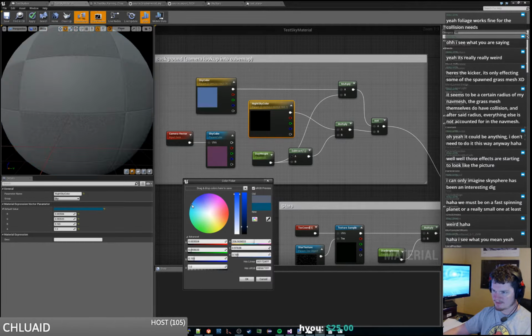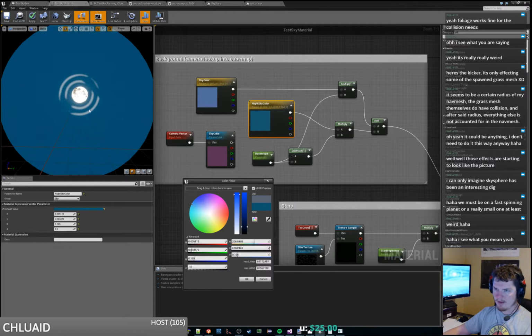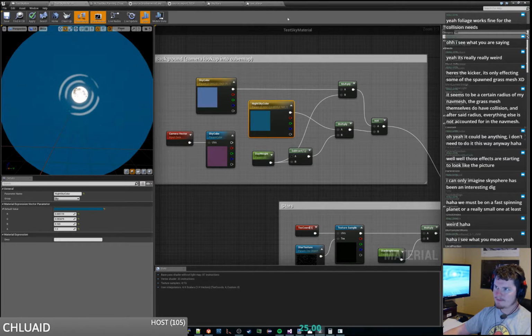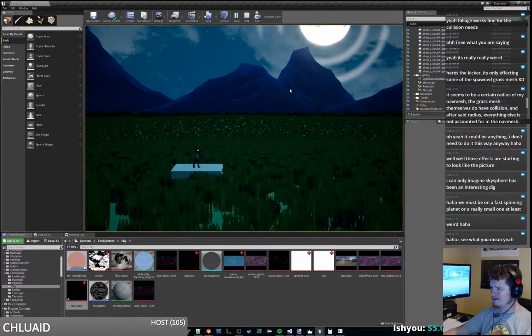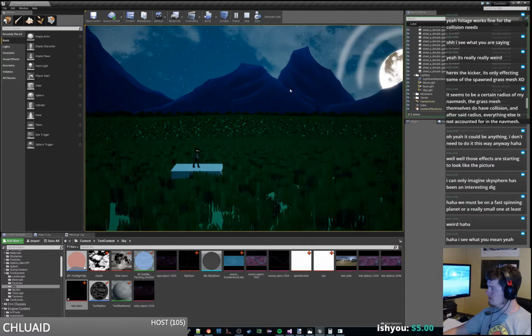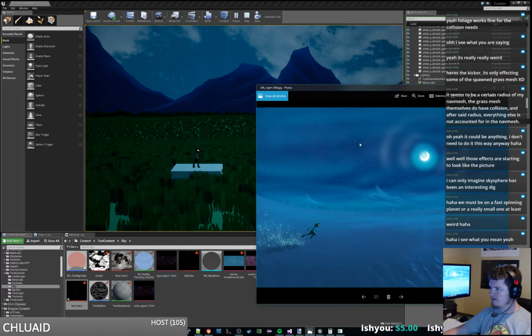This color picker is not very good. Oh, that looks much better. Yeah, that looks much more like what he was throwing out there with this.